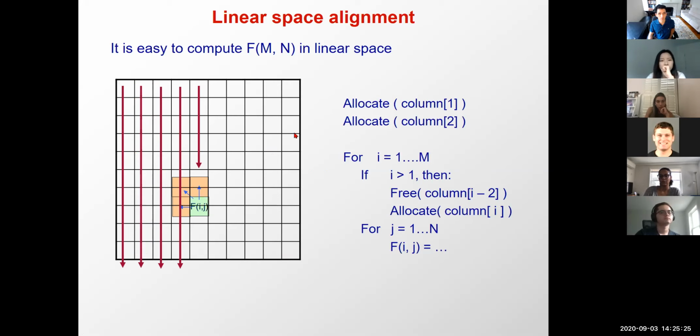Okay? Everybody with me on this one? So all I need to do is remember 1 column at a time as I'm computing the next one. So in terms of space, I can basically use just linear space and walk through my alignment in only 2 columns at a time. And then the other columns, I can just throw them away.